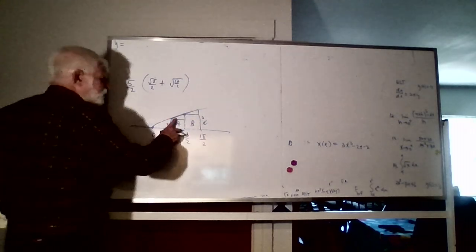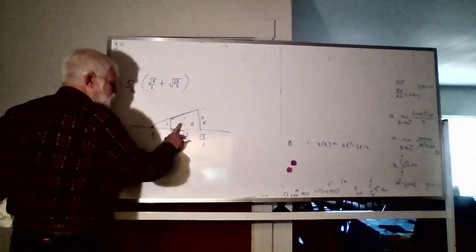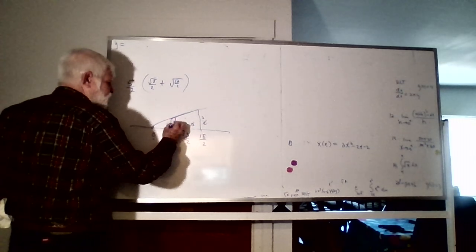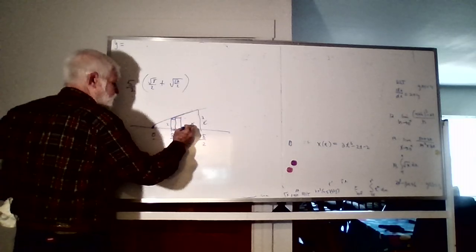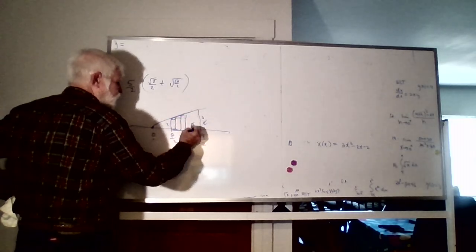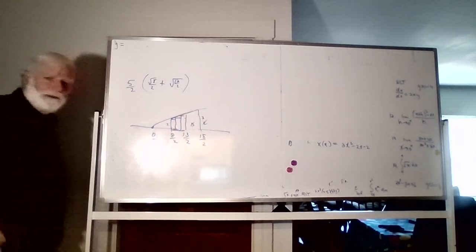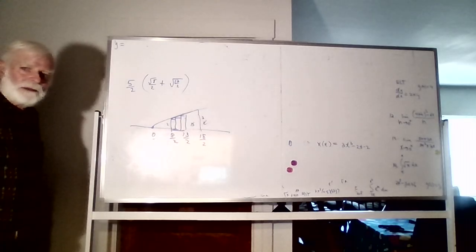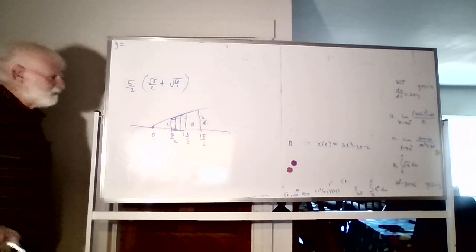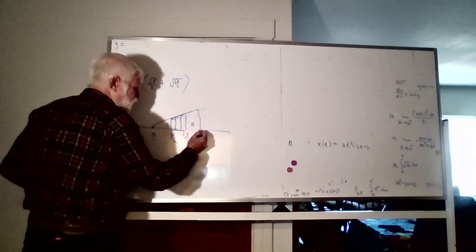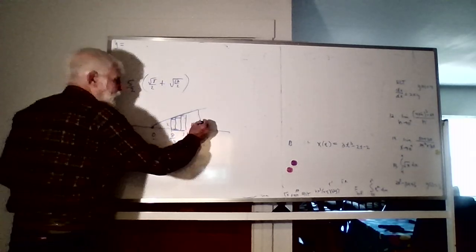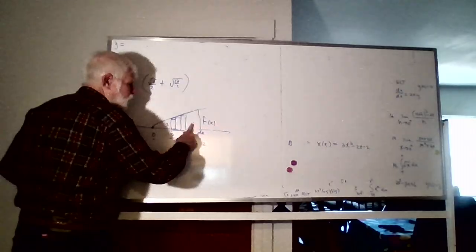Now what happens if we did 6 rectangles? Now let's say we did 6 left-hand rectangles. I don't know how accurate my drawing is going to be here. But I am doing more, yes? So what's happening to the area? It's disappearing. Well, what if I did billions of rectangles? If I did billions of rectangles, that little width would be really small. And that would be based on the function I'm working with.